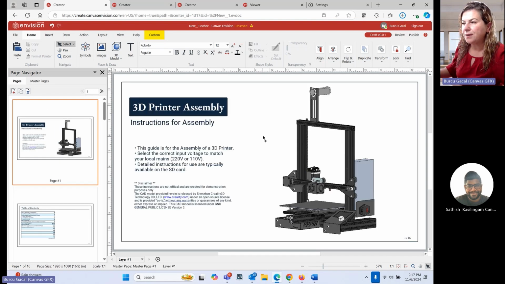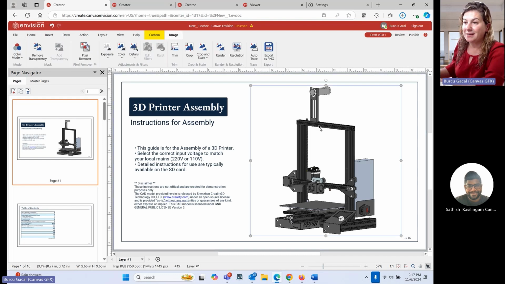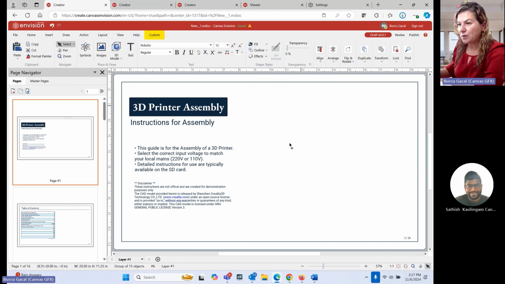Cool. So what we're going to do in this session, we're going to select this image. As you know, it's actually an image file. You can see that it's a contextual ribbon. It opens and gives us all the features around the image editing functionalities. But what we're going to do is actually delete that image to bring in our 3D model.